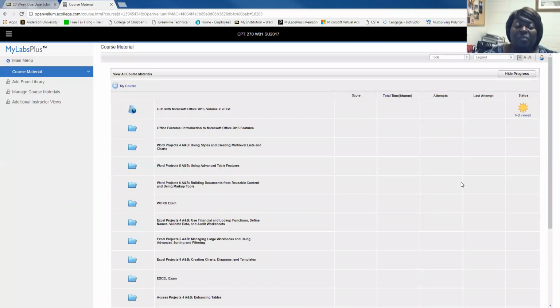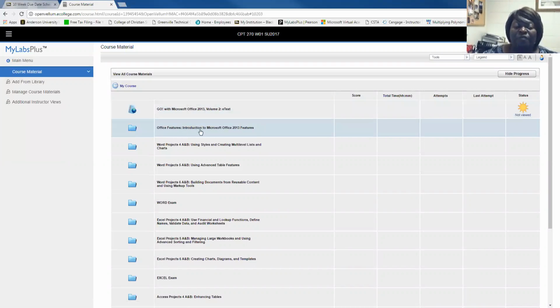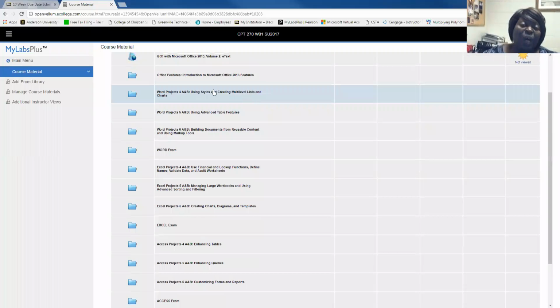Now, first let me tell you, at the first link, here's an e-text copy of the textbook. So if you're good with not wanting to lug around an actual physical book, then you have a copy of the e-text here. This is just that first chapter, the overview. So you'll see that it's parallel to your schedule that you have in Blackboard. Now, even though we're not going to do any work inside of lab from Word chapter 4, 5, and 6, I still have the help material in there.